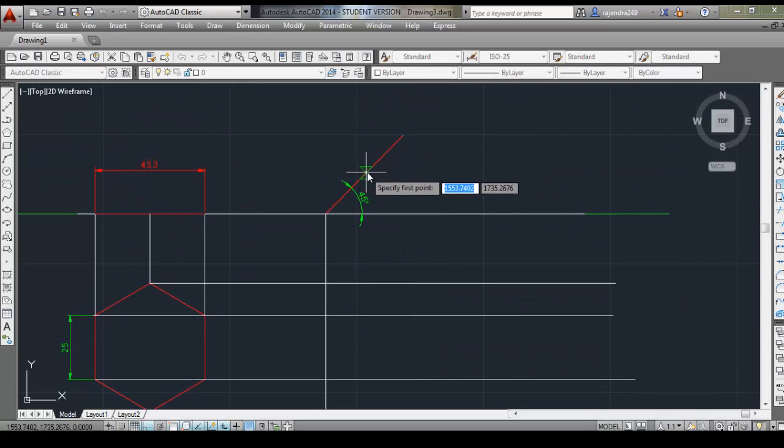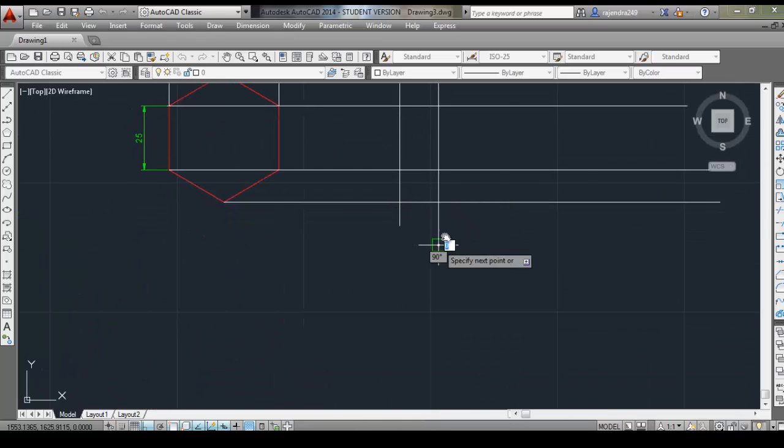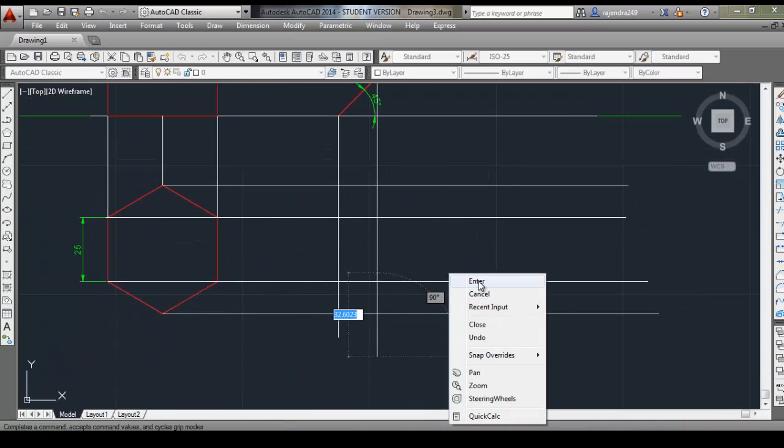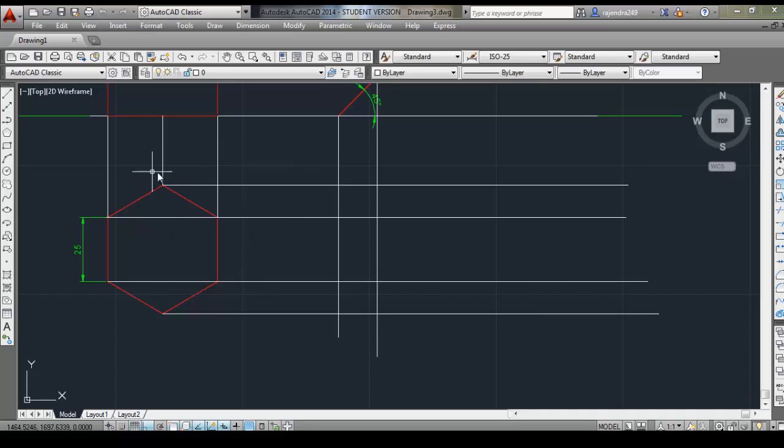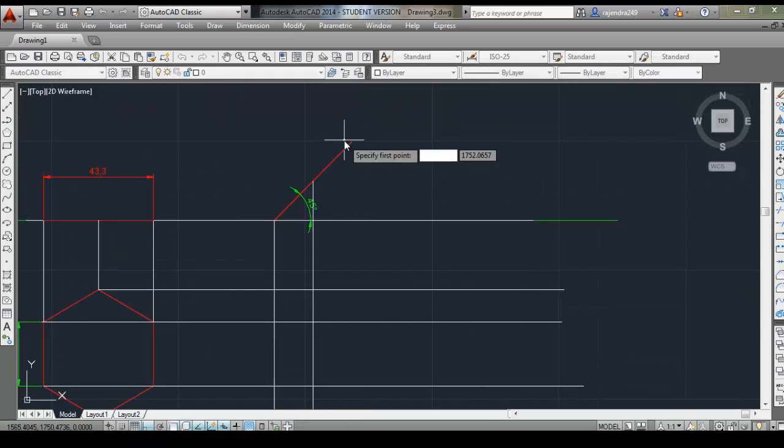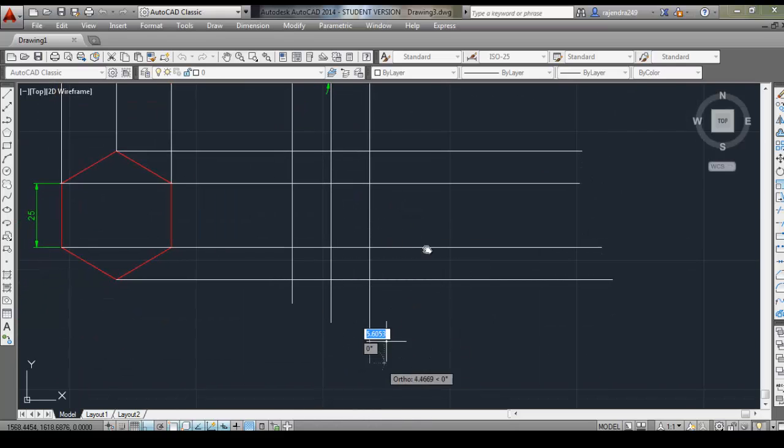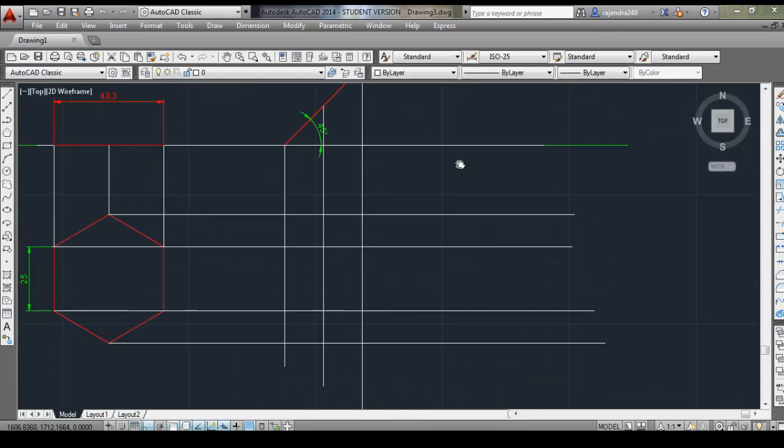Repeat the line, take the projection of the midpoint so that we could locate the central point, that is this corner right here. I am showing the mouse cursor, this point. I took the projection of the midpoint. I'll repeat line and take the projection from here. So now we have all the 6 points located. There is 1, 2, 3, 4, 5 and 6. Now I'll change the color back to red.